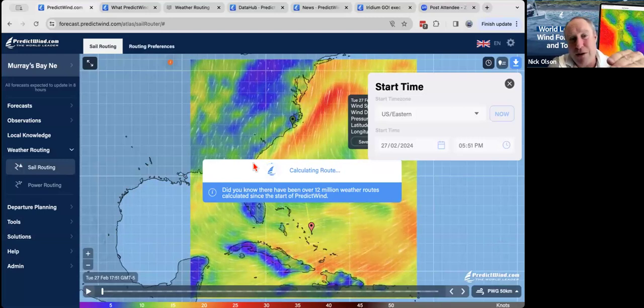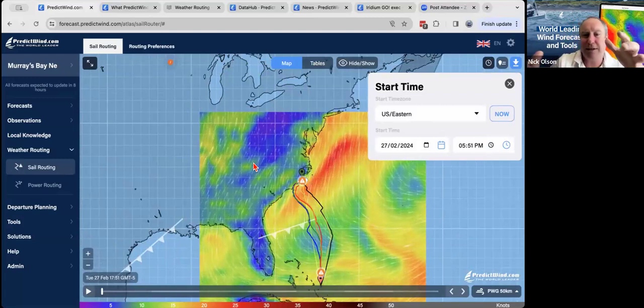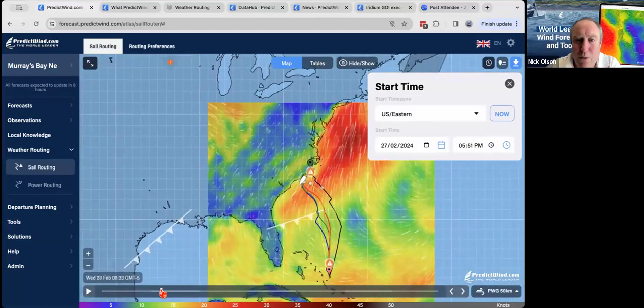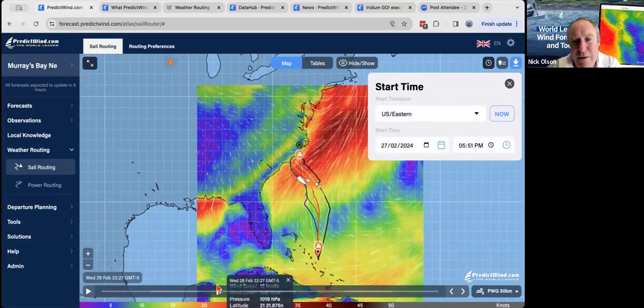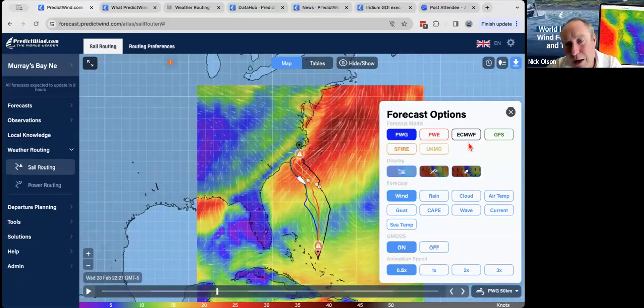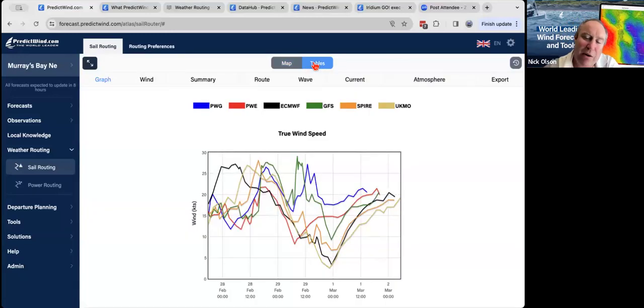When we're underway, how we would use this is if we ran our route while we're on passage, you might slow down to avoid a system, or speed up, or make a real effort to get ahead of something, and do all that sort of thing. And you can see here that we do have all of our 6 models routes have run now, and we can go through all of the models down here, and look at the different parameters. But first of all, I would actually go and look at the tables and the graph.